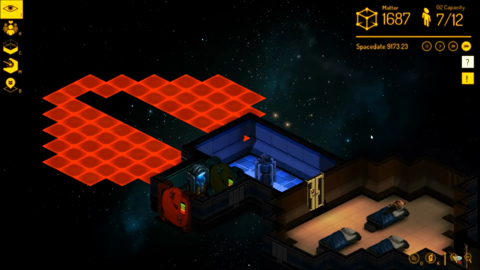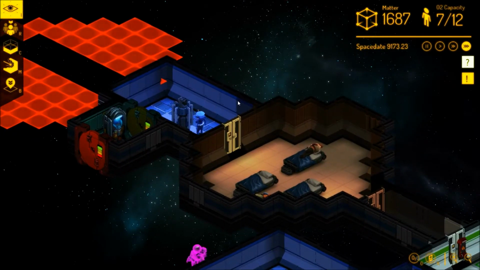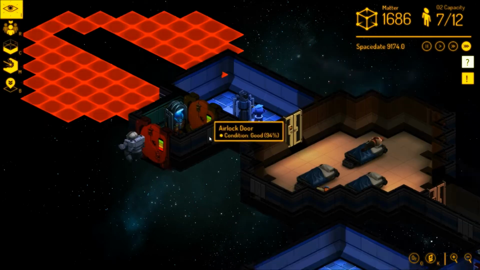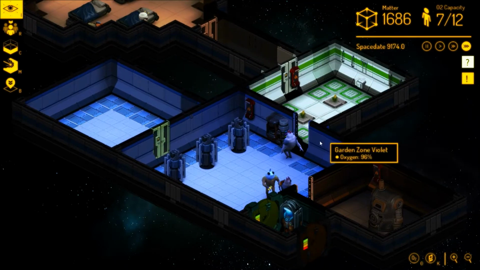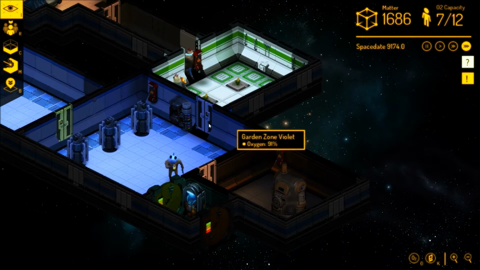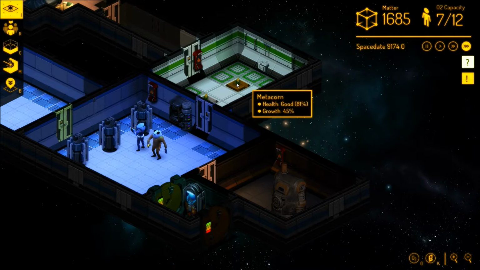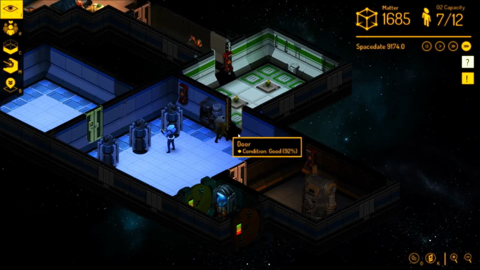Now we will go to triple speed, because simply put, there's not enough stuff going on for me to play at any slower speeds at the moment. We'll see what happens when I get some more crew and some more stuff going on. Metacorn! J-Self's technician skill has improved.